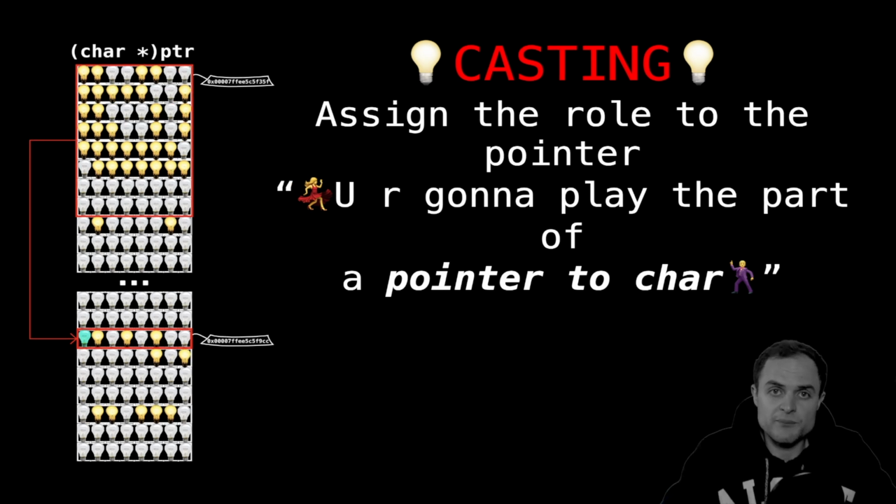I can also cast the void pointer to a char. I make just char pdr. So I assign the role to this pointer as a pointer to char. The compiler, from now on, when we're gonna dereference this pointer, is gonna give us back a char, because we told him to do so, right? That's basically the idea of void pointer. We use them just as a placeholder when we have addresses without a specific type. So we, as a programmer, we have to decide which role these pointers will have to play in our program, okay?